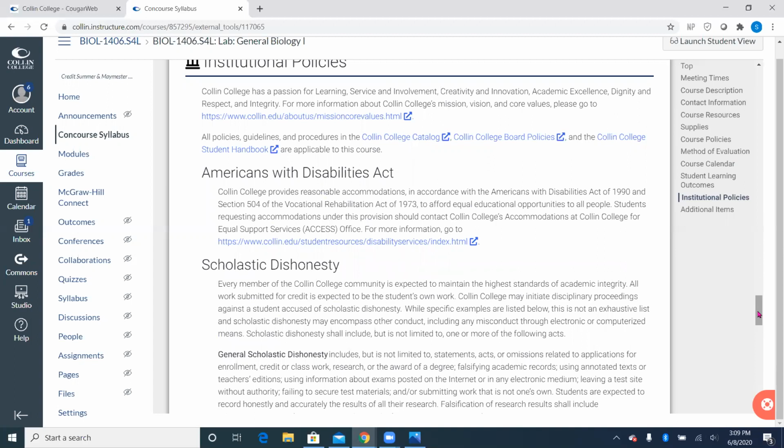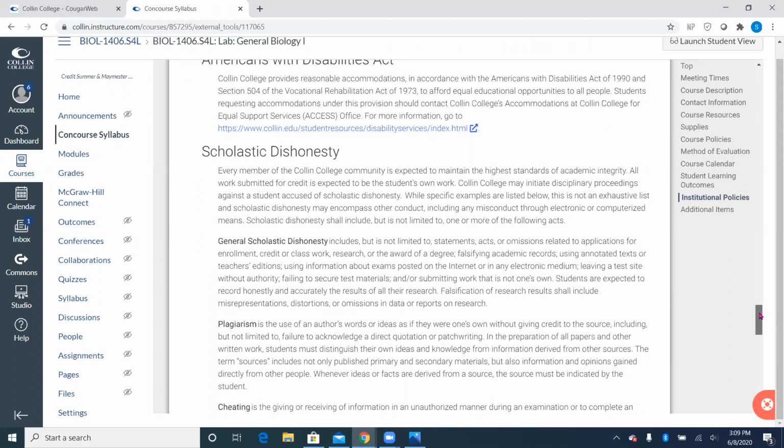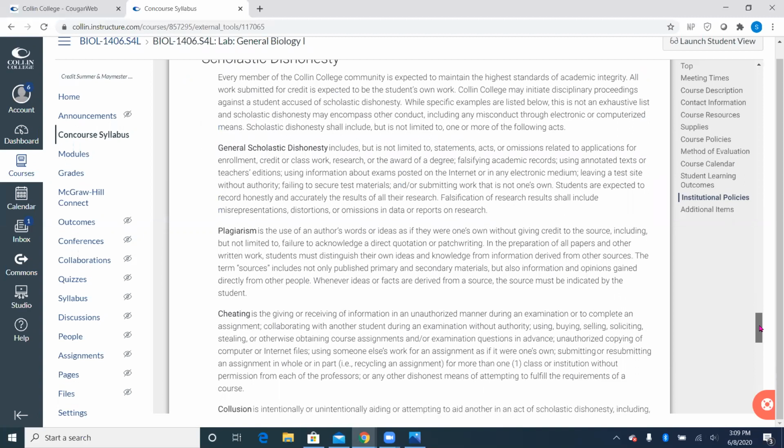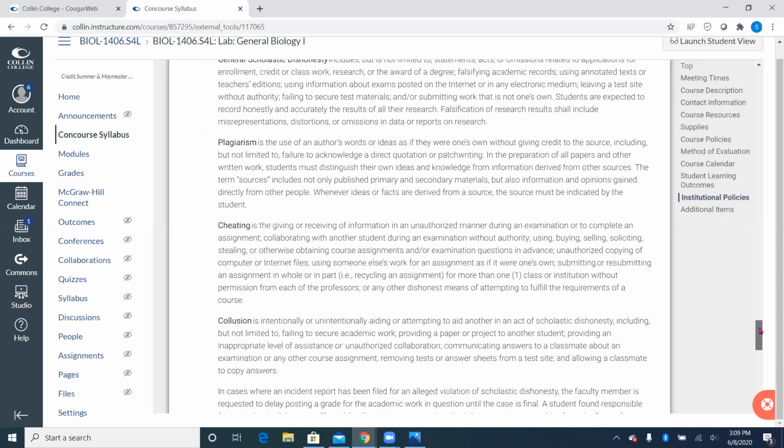But if there is something that you need help with in the class, even if you don't have accommodations, please let me know and I will do everything possible to work with you. Now, because I record videos like this in Zoom, I don't know how well it's going to fill in my subtitles, but if that is something that is important to a student, I will find a way to make that work.